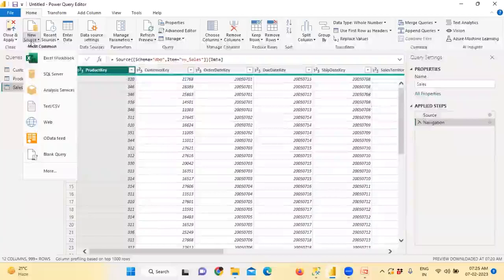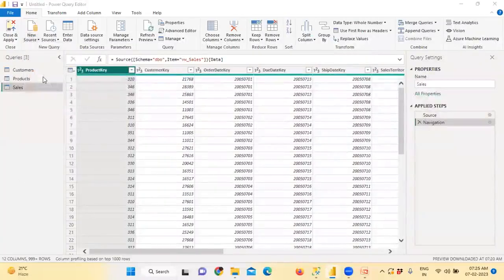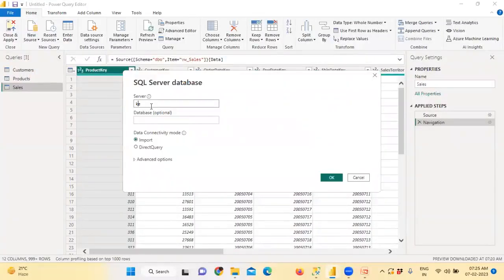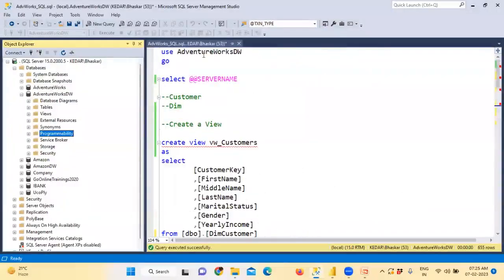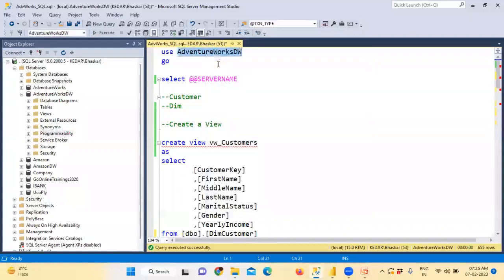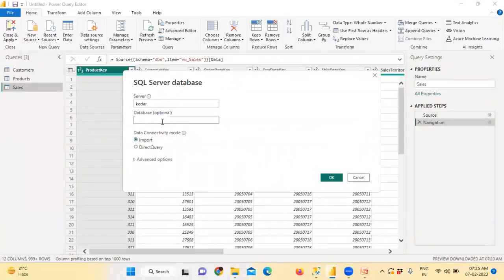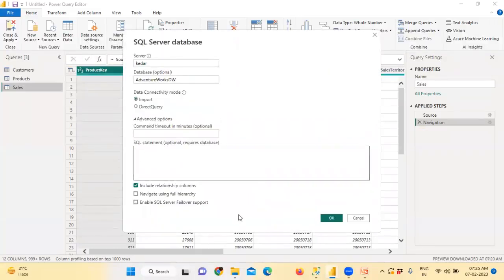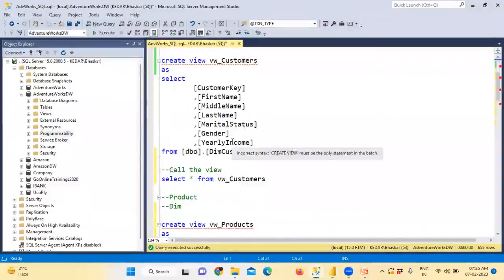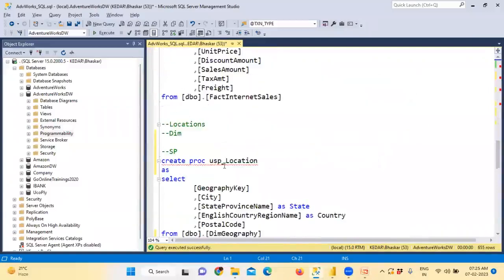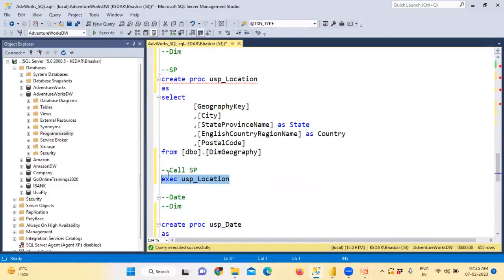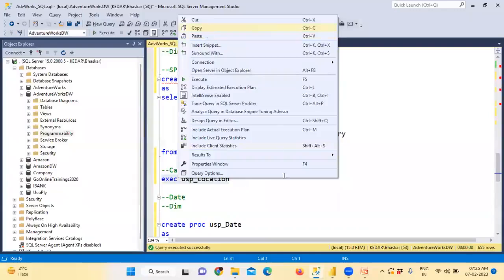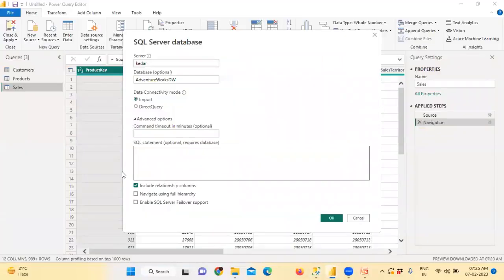So now I'm going to go to Power BI. Now I have to call the stored procedure. Click on the SQL Server. Now the server name is called gather. Now the database name, this is your database name, right? It is not compulsory, but when you give it, it will be good. When you go to advanced options, you have to keep your stored proc. Where is the stored proc now? This is how you should be able to call the stored proc. This is how you have to copy and use your stored proc. Control V. Now click on OK.